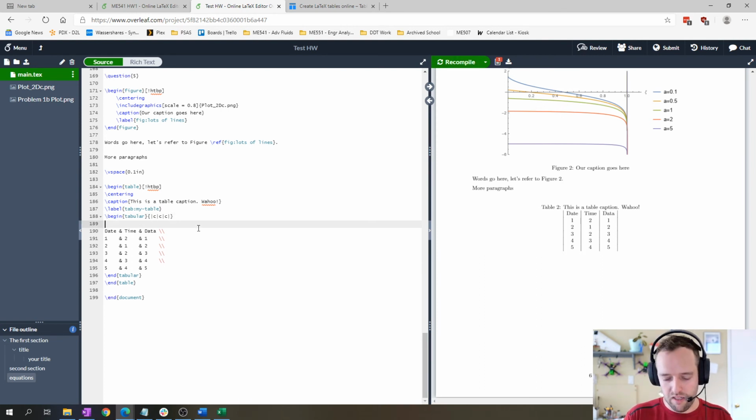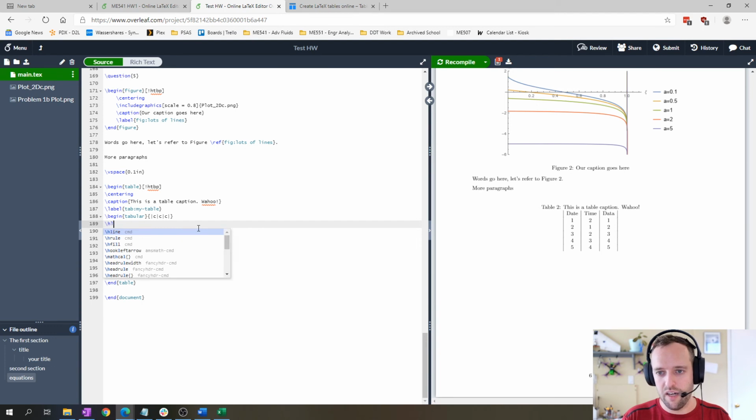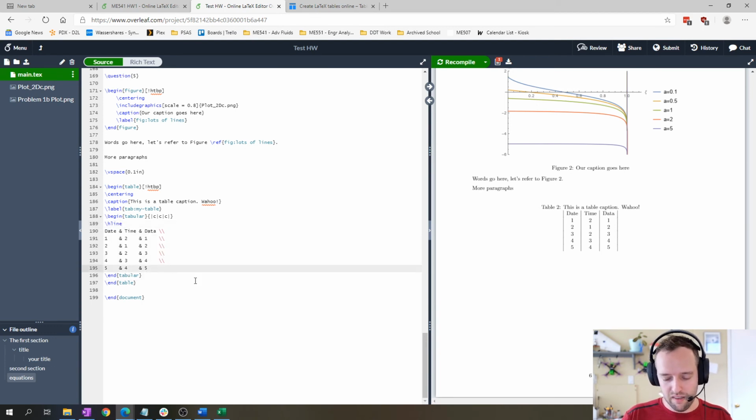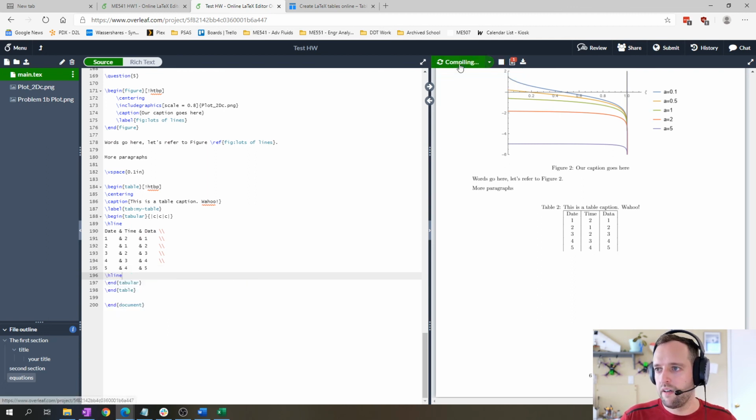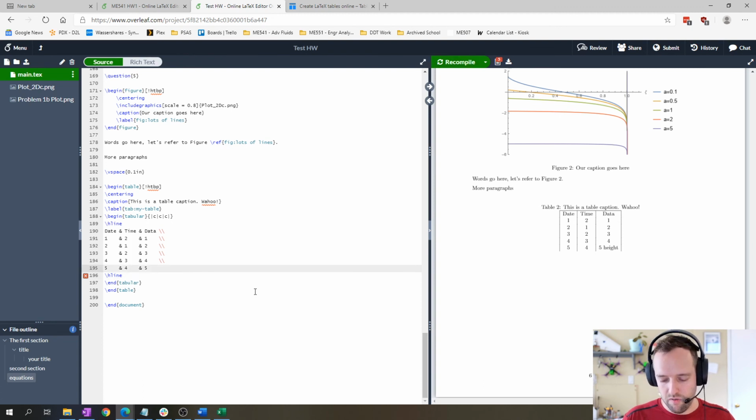Okay, so under my begin tabular, hopefully this is where it goes, I'm going to go H line, and then at the end, let's actually make sure that works first before I get ahead of myself. There we go. Okay, so we put an H line before the first row. Makes sense, right? Okay, now we're going to do the same thing down here, and let's hit recompile. And that didn't work. What happened? Oh, what happened is we added a new line within our tabular, so we need to add 2 backslashes here. Hey, there we go.